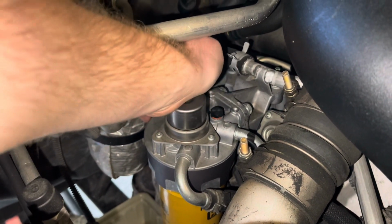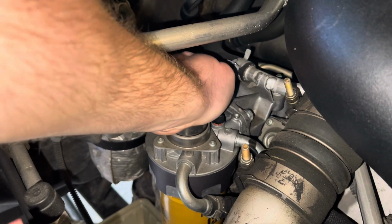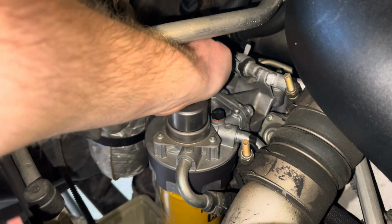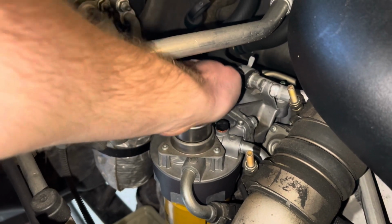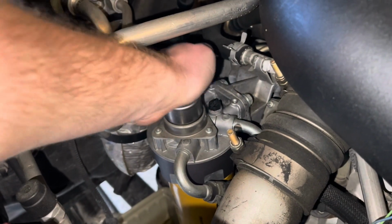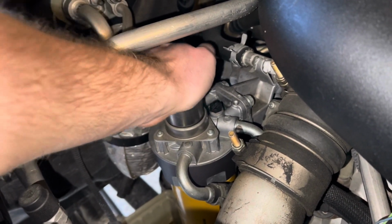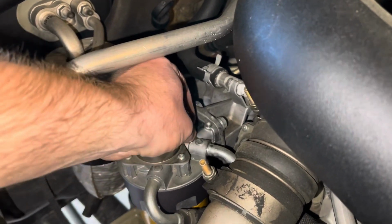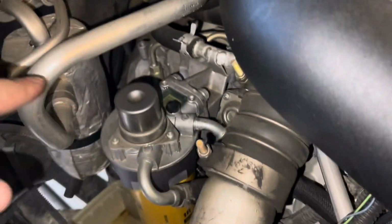I don't know if you can hear it, but I can hear the air coming out. I'll show you what it looks like when fuel starts coming out. It'll take a second. All right, it's almost primed. All right, there's fuel coming out the backside. See the fuel right there? I gotta clean that up and then tighten that real quick.